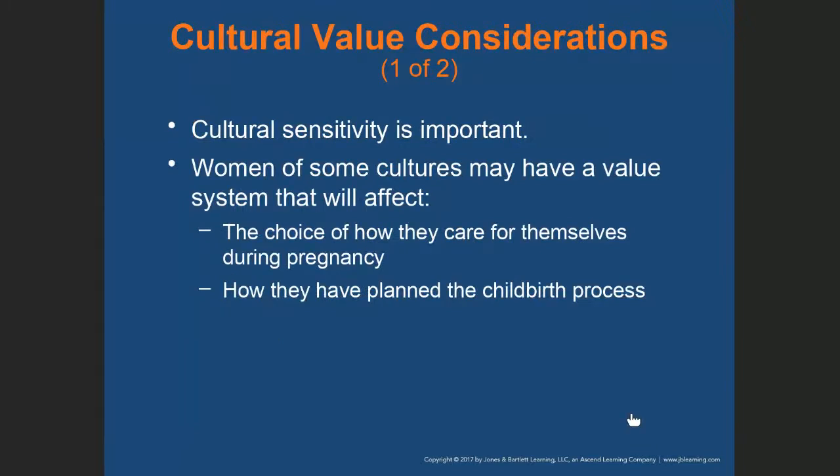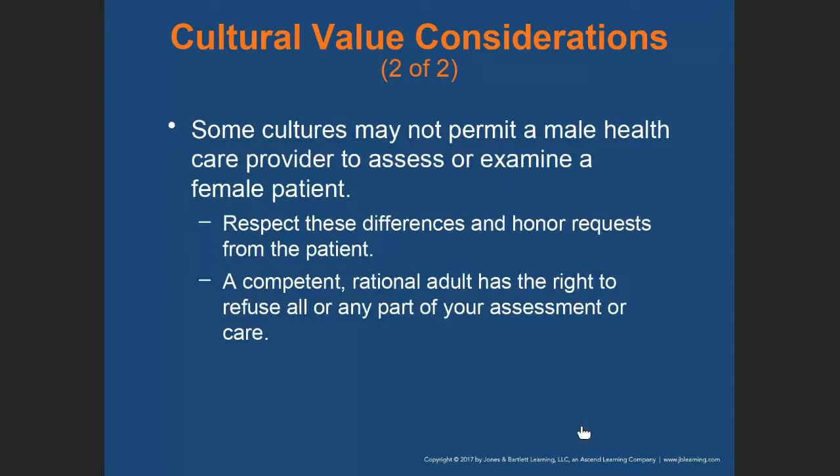Now, cultural value considerations. Cultural sensitivity is important. Women of some cultures may have a value system that will affect the choice of how they care for themselves during pregnancy and how they have planned the childbirth process. Some cultures may not permit a male healthcare provider to assess or examine a female patient. Respect these differences and honor requests from the patient. A competent, rational adult has the right to refuse all or any part of your assessment or care.